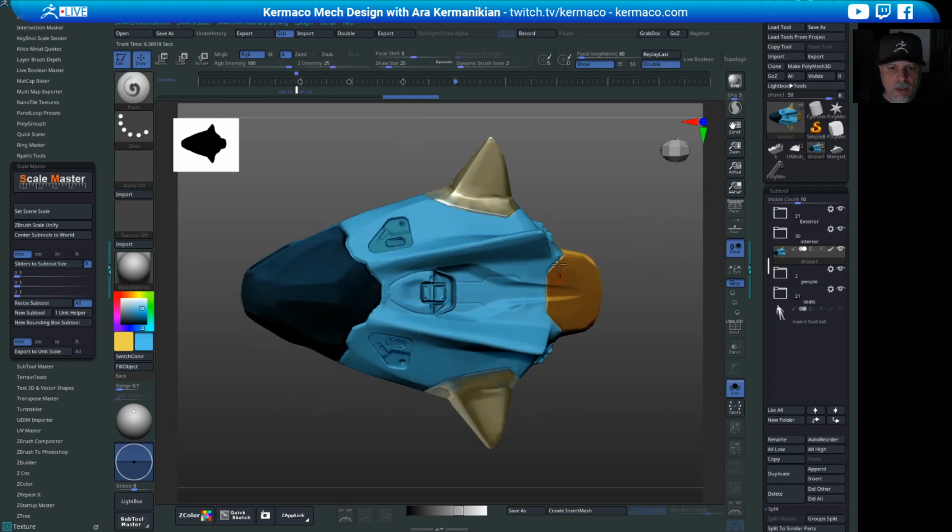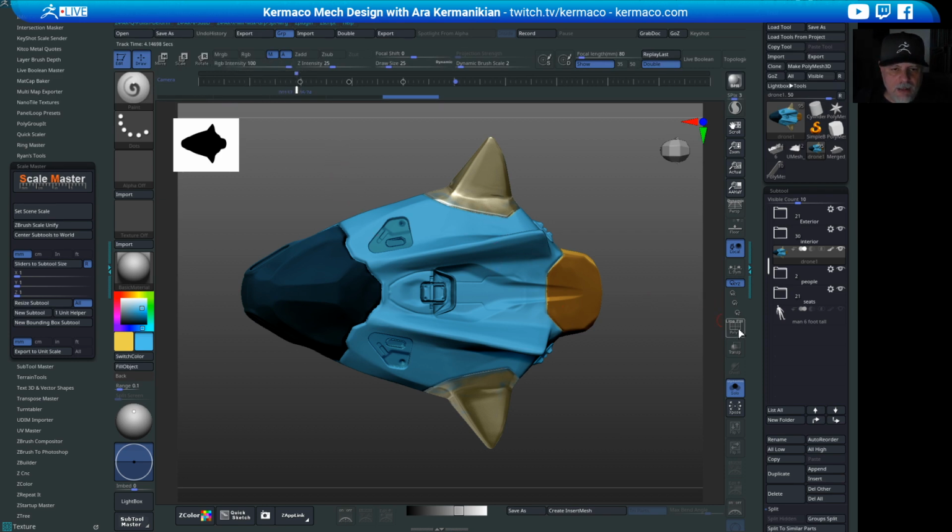So here, notice that Z-add and Z-sub are off for this brush, but RGB is on. So basically that means you can paint in a color. If I choose a different color, I can paint in that color. Also, notice here that there is another button called mRGB, right? If you click on mRGB, that means you'll be coloring in the color as well as a material. Or you can just click on M for material here, and then you'll be coloring with just a material.